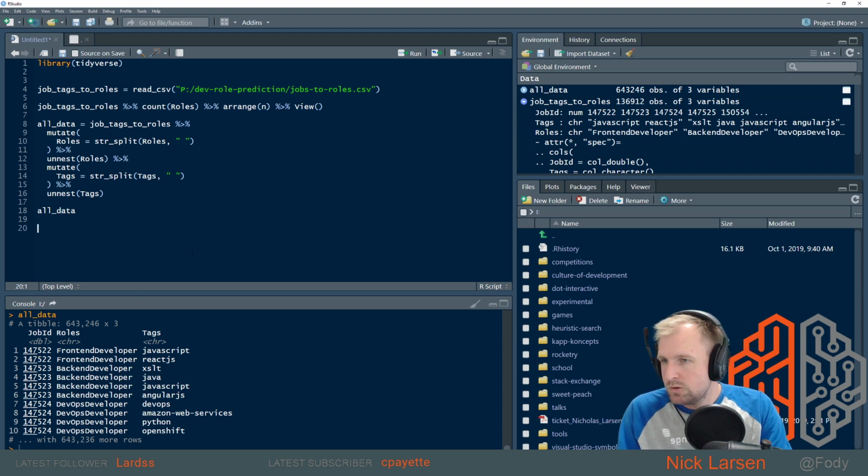Let's do some splitting of the data here so that we have some training data and some not training data. And the best way to do that is by sampling the job IDs.